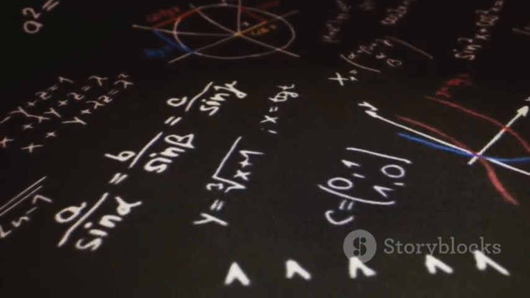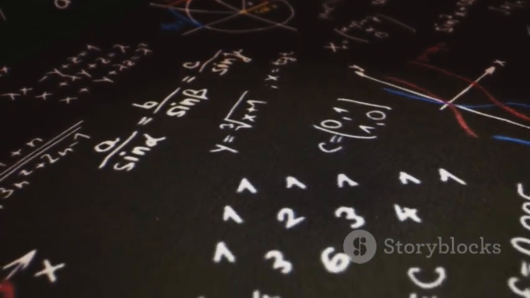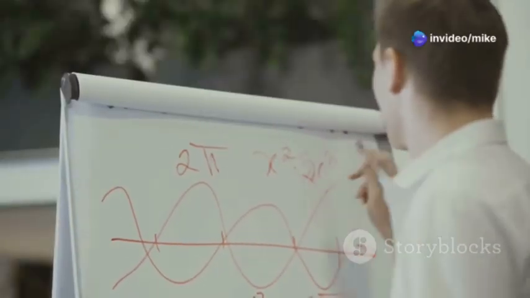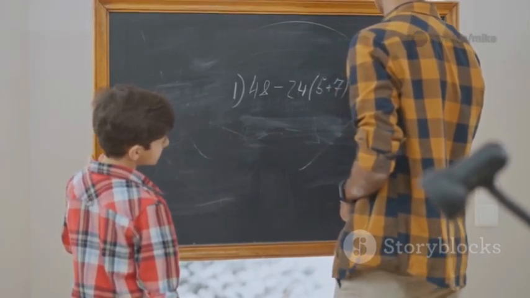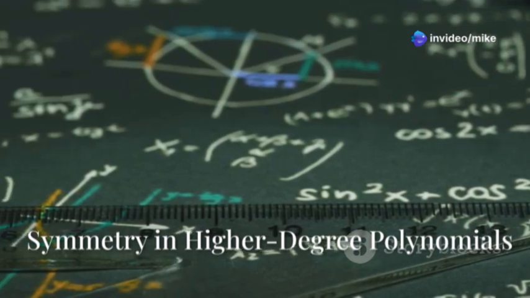So, our polynomial is x times the quantity x squared minus 1 times the quantity x squared minus 4 equals 0. This gives us roots x equals 0, x squared equals 1, so x equals 1 and x equals negative 1, and x squared equals 4, so x equals 2 and x equals negative 2. The roots are negative 2, negative 1, 0, 1, and 2. All 5 are real numbers.